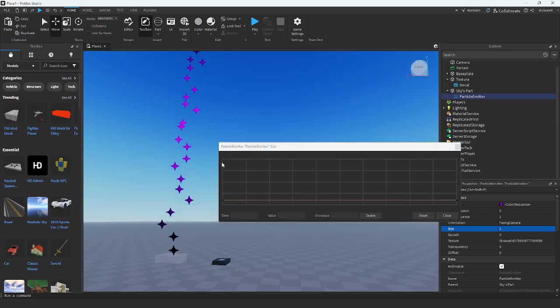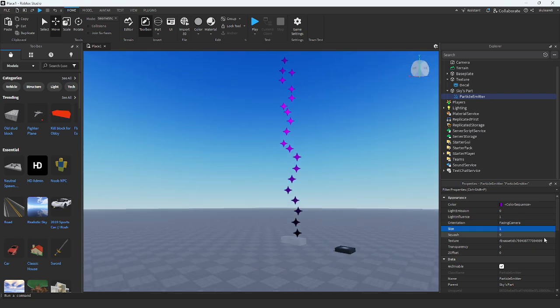So this is the first second, second second, third second, and so on. Sorry. This is 0, 1, 2, 3, 4, 5, 6, 7, 8, 9, 10. If it was 20 seconds, this would be 0, this would be 2, this would be 4, this would be 6, this would be 8, and so on and so forth.